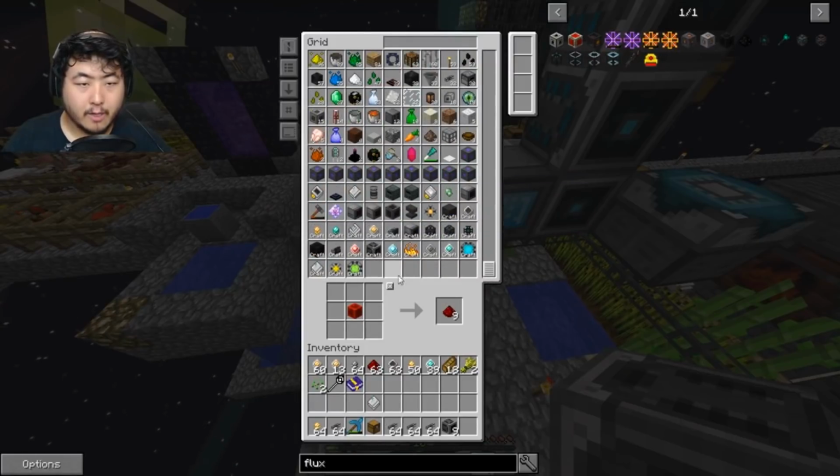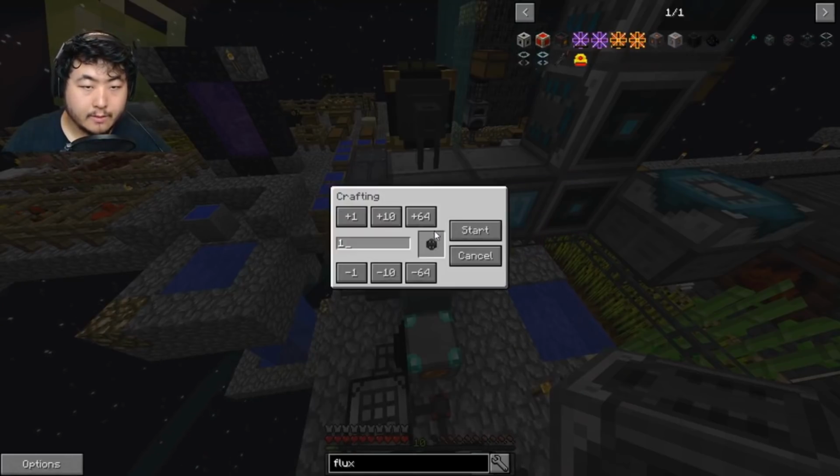I don't know why I thought that would work. So I need to make some flux points. Let's say 10.